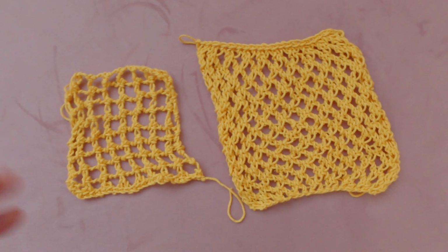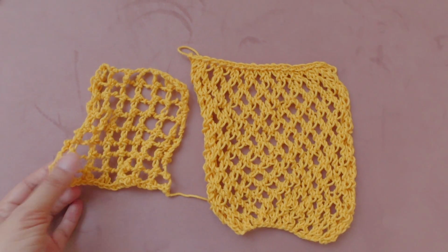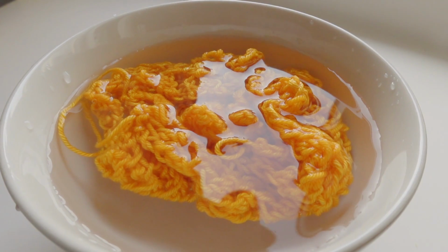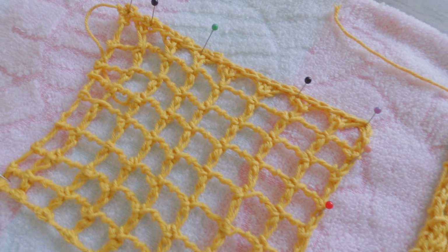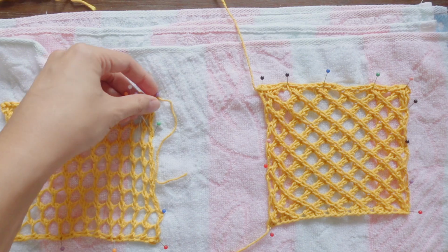Here are two of the swatches before blocking. They're a bit scrunchy and not laying nice and flat, but blocking will sort that out. In they go to soak in room temperature water. They'll soak for a bit, and then I've stretched them out and pinned them onto a towel. We'll wait overnight for them to dry. It's a new day. Our swatches have been blocked. Let's take a look. This is so exciting.